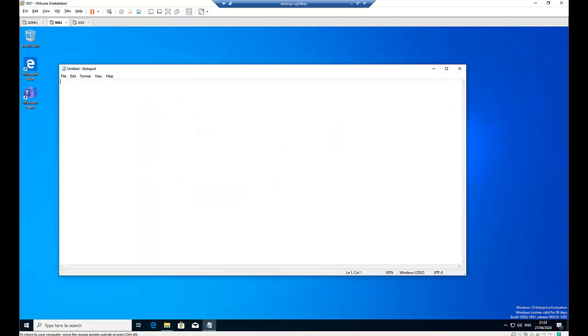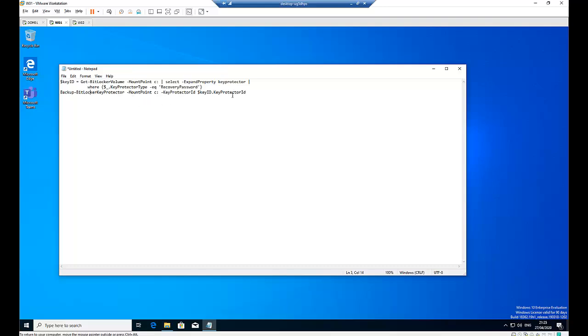So I have a script which I found. Actually, I didn't write the script myself, I found it on the internet. Let me just copy the script from somewhere, and let me see if I can paste it. So I just copy this script to Notepad so you can see.